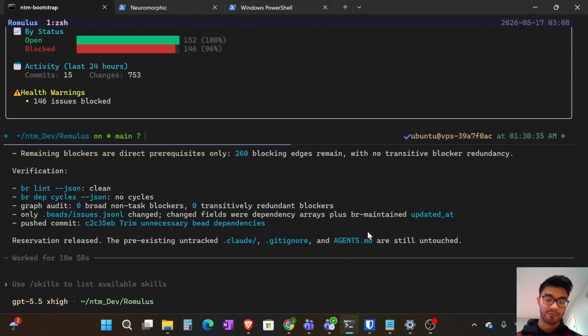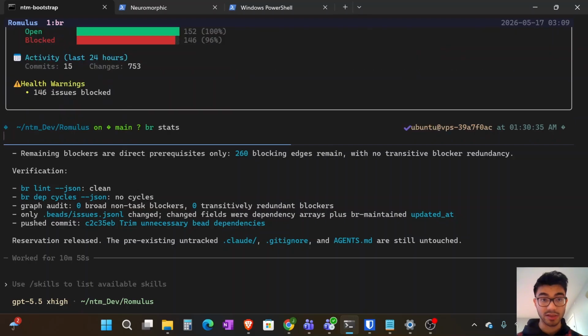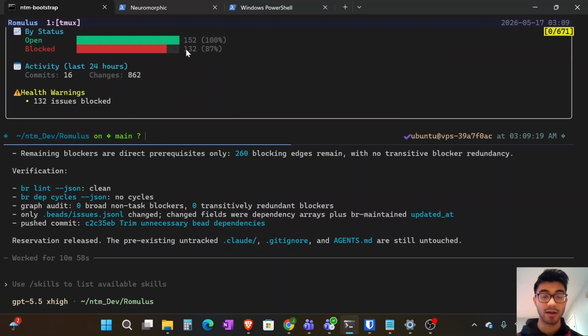So it ended up taking around 3.5 hours. The amount of time it takes for an agent to create beads will vary based on how many prompts you have, how many beads it produces. If it produces more beads because there's more to do, then it'll take longer to check, right? Because if it has to check over every bead and there's more beads, then that's how it is. But just taking a look right here, we got 152 beads. 132 of those are blocked. So that's not too bad.